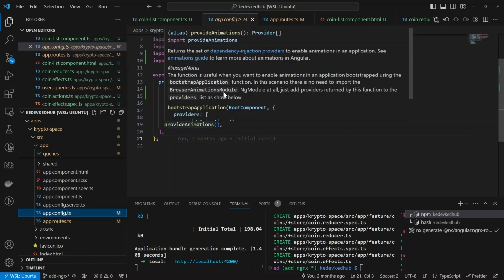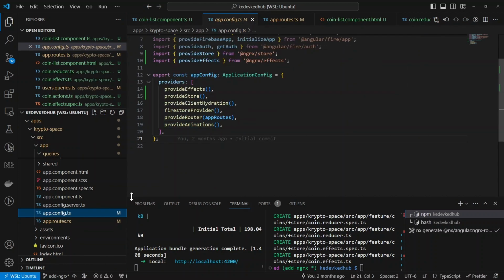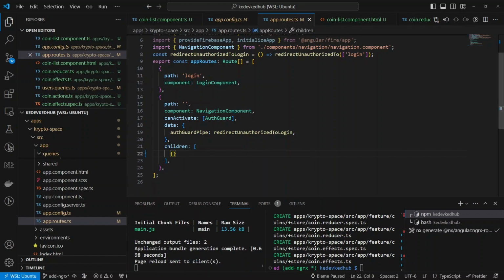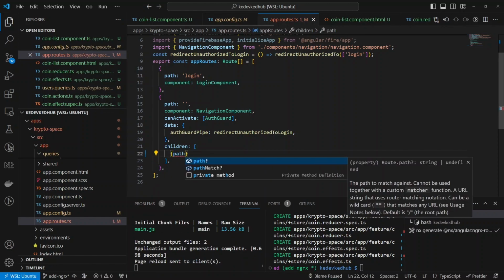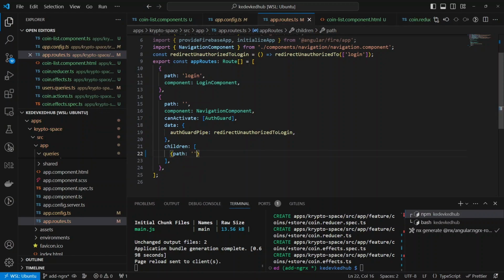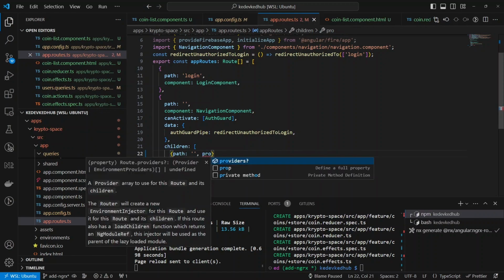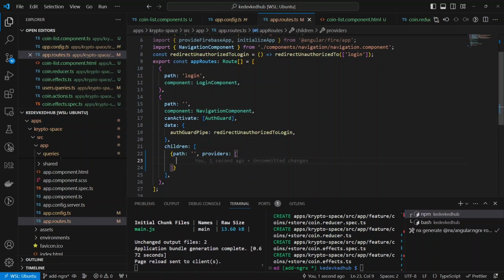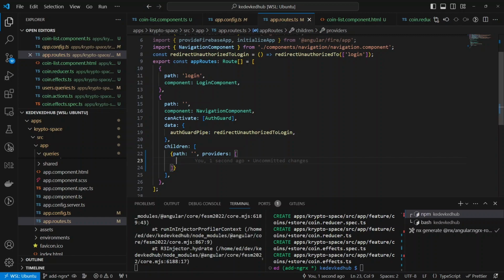Obviously we also need to make a few changes within the route of the application. So here we need to provide our state and the effect.